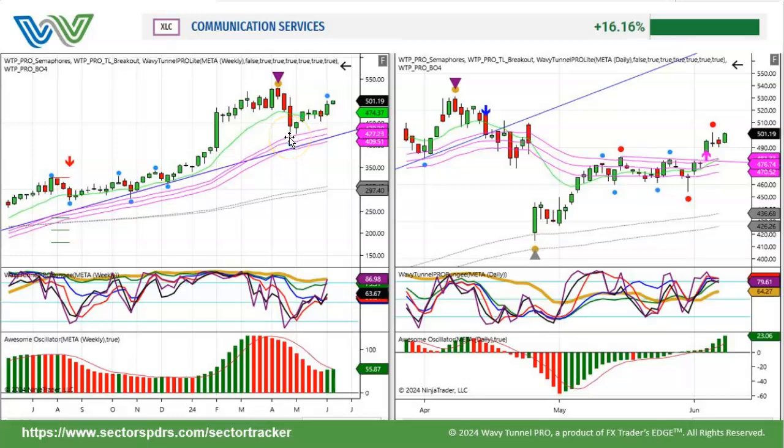The earnings came out. They weren't so good. The market sold off, and it was a good time to buy. Moving over to the daily, we can see the trend line break here, and once we broke down below the wave, the next stop is really the tunnel. And then once we move to the tunnel, this is sort of our buy zone, to go in again. And now we just had another trend line break here on the daily. So now we have some strong candles, and we're in an uptrend. Let's see what happens with Meta.